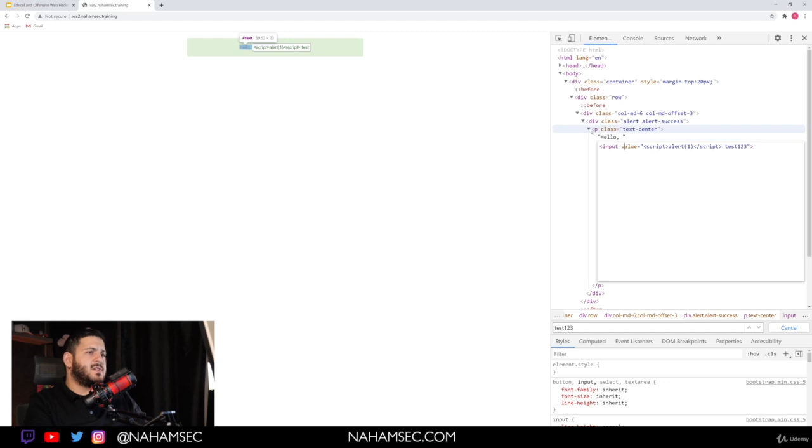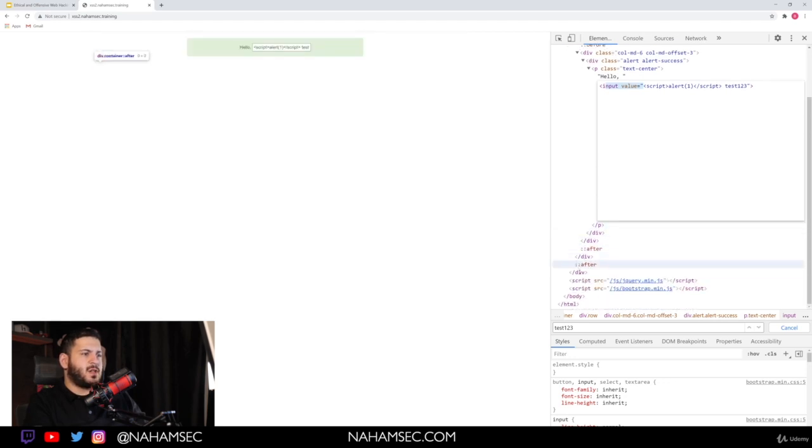If you're in a context of a different HTML tag where there may be some limitations, you want to be able to escape out of it. So if you're not familiar with HTML, I highly recommend getting familiar with it. But as you can see, each tag starts with a regular tag and a closing tag like this one. So it says div, and this one has a slash div, meaning that it's going to close it. And every single one of them has a closing tag.